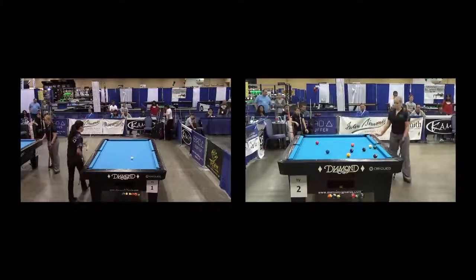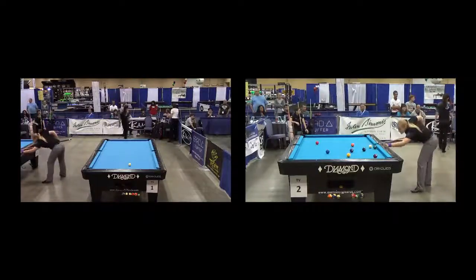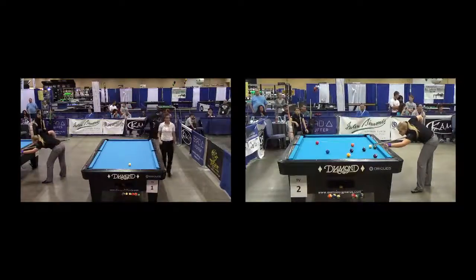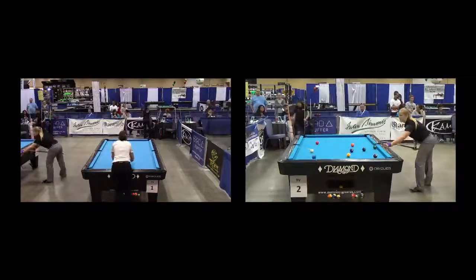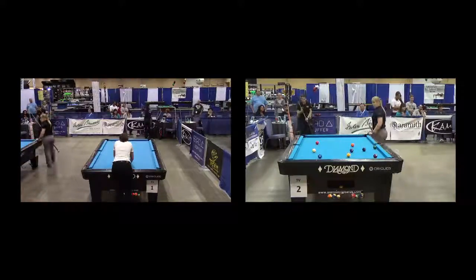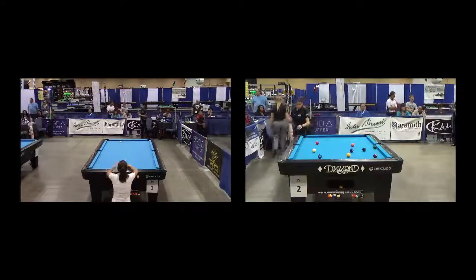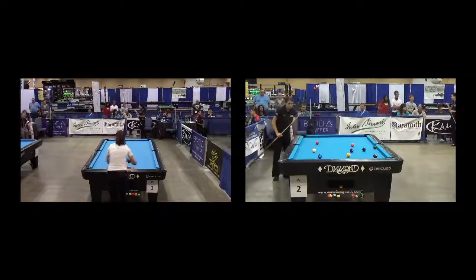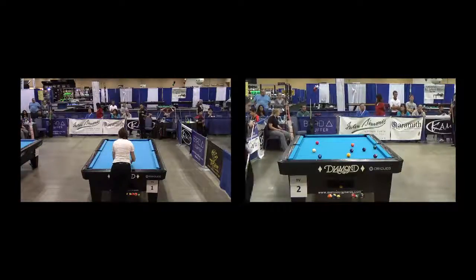There you go. And Taylor Hansen with a tough cut shot on that 2 ball to put it in the side pocket. Great shot. She's still working out the kinks. I know she almost overcut that ball a little bit. And Hailey Fullerton with a tough shot on the 2 ball, and I don't think Kaylee's just going to get up and bank this ball. But she might try to play a little 2-way here. She's looking at the angle where she can position this cue ball to save Hailey.